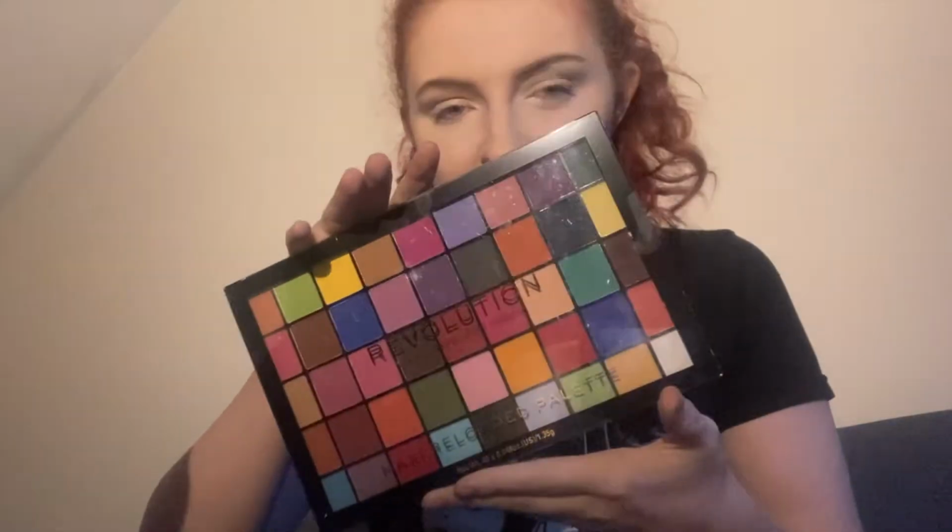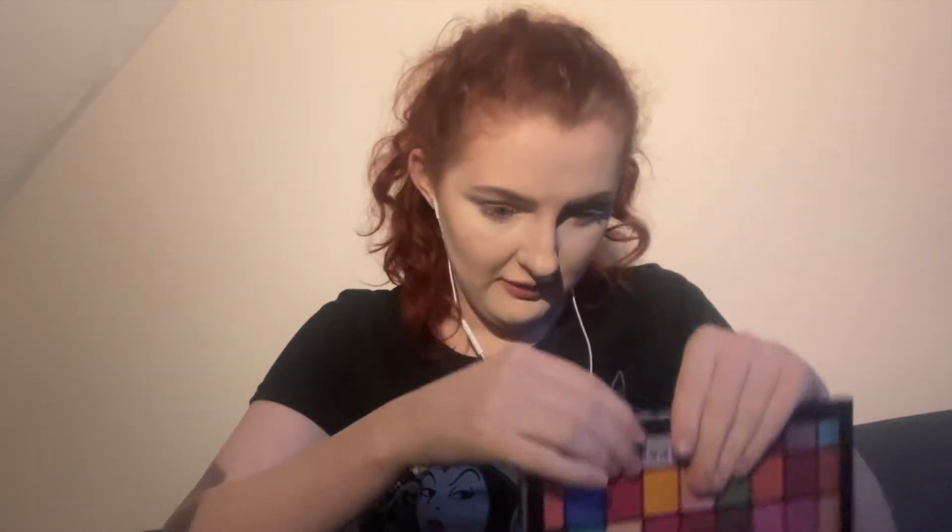With this palette, which I haven't used yet, it's a bit of a cheaper type palette, but it still looks quite cool, so I'm going to have a go with it. Can't get it open. I cut my nails, and now I don't have nails to open anything. It's just a struggle. Angelic noises. Okay, cool. What colour, what colour? It's all very exciting when you get a first colour, isn't it?